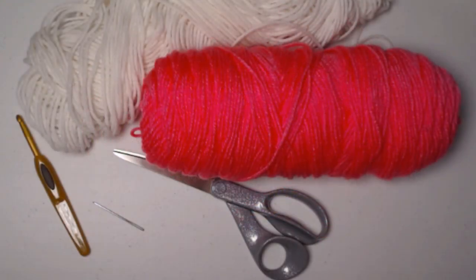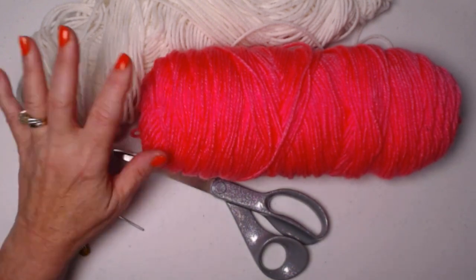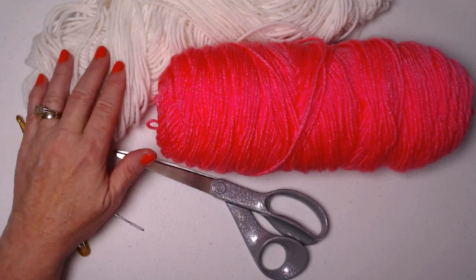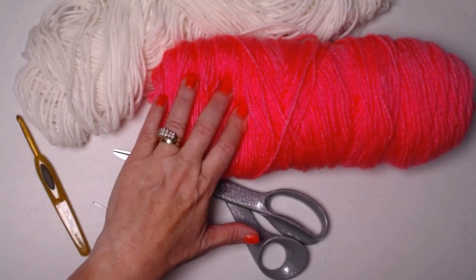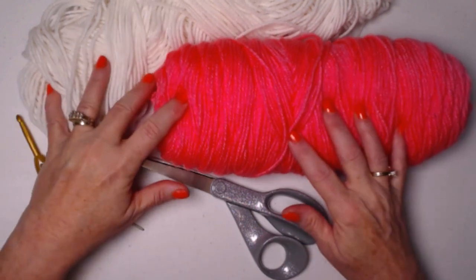So what you need to make the breast cancer or any cancer awareness slouchy is, of course, two colors. We're using Red Heart with Love today in white and this super bright pink. And that's again because it's Breast Cancer Awareness Month. And again, you can use whatever colors that you want, as long as it's a medium weight number 4 yarn. These are acrylic soft yarns.